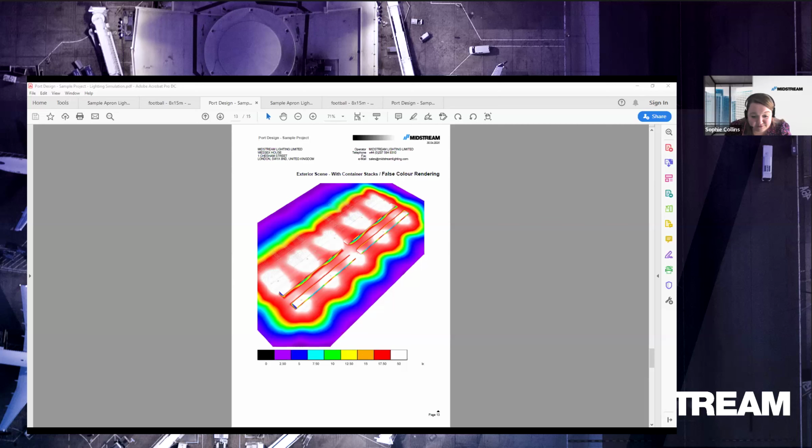Would you consider Lighting Reality to be superior to DIALux, or are they quite similar? What would you recommend? Okay, it's a controversial question actually. Each software has its own users, let's say. We found that DIALux is really intuitive and it's the most worldwide diffused software.